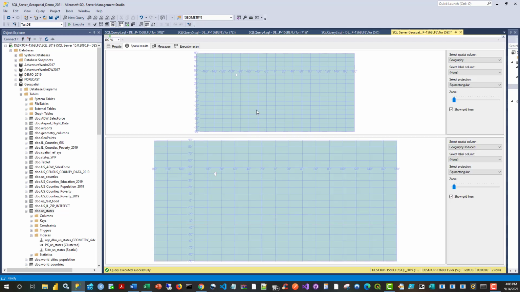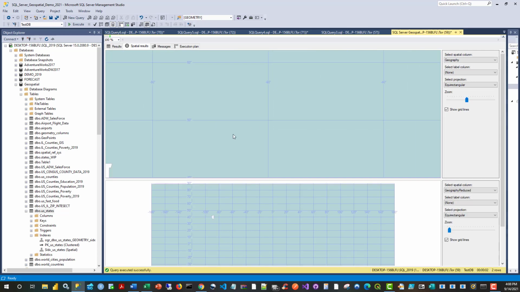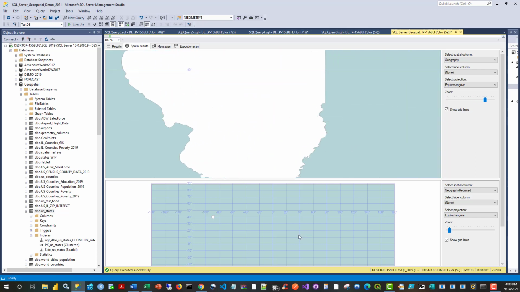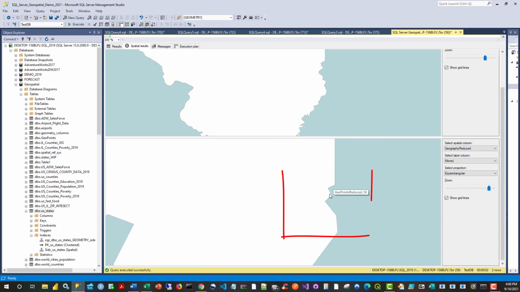Because it's geography, it's not very pretty, the display here in SQL Server. But let me try to bring it up a little closer here so you can compare the two. So if you look here, here's the original with all these zigzagging here. And here's the 56-point version of Illinois State. So the general shape is there, but as you can see here, it's greatly reduced the number of points here.